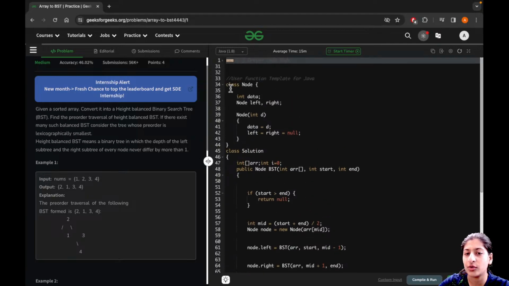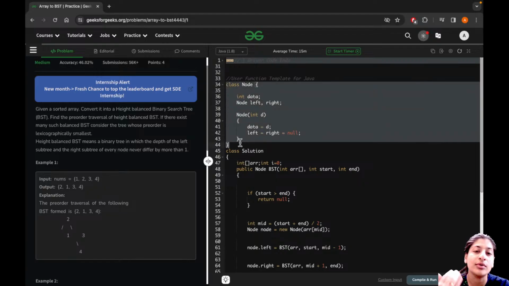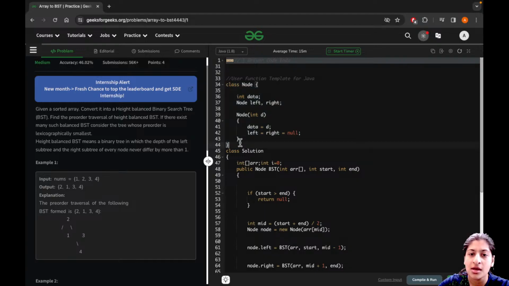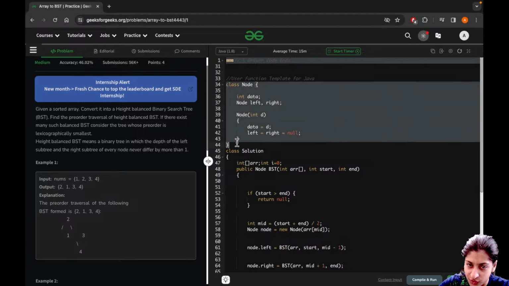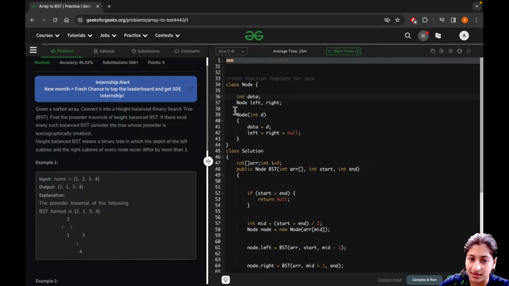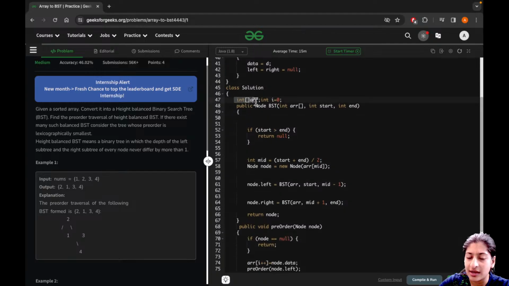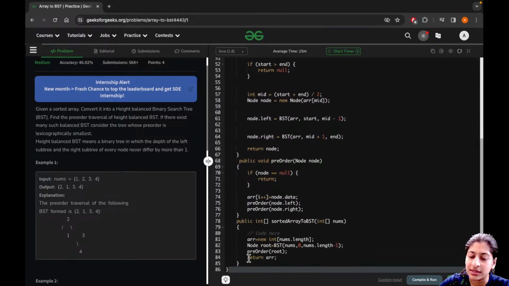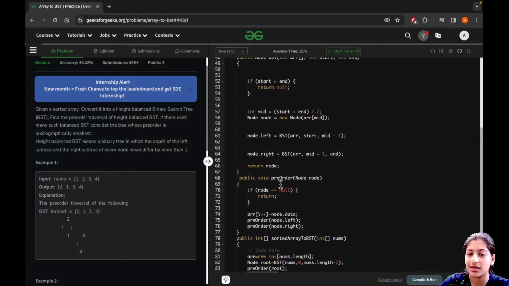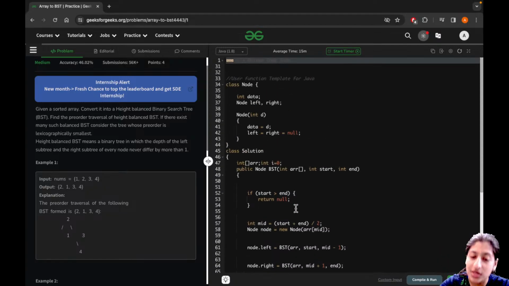The extra thing that you have to do is that in this question you'll see that you are not given any class node that you have to create for a tree for yourself. So this is the node for the tree that I have created, in which this is the basic thing, a constructor, where I'm initializing the data and the left and right nodes. This is one thing that you have to do. Then as I told you, I have created a global variable int i and this global array. Why? Because I finally want to return the array in which I'll be storing values in the pre-order traversal of the tree that I will generate.